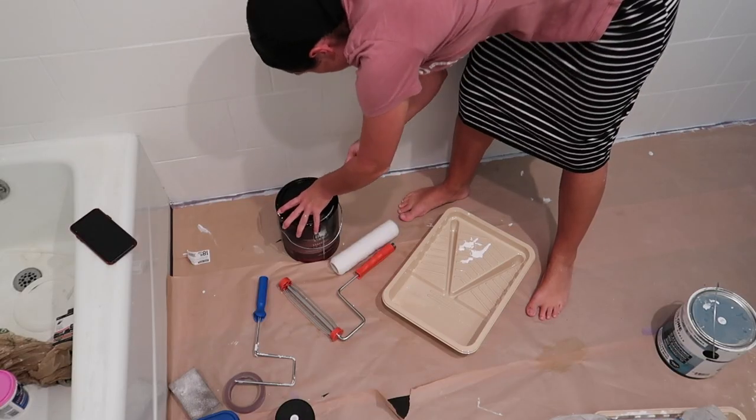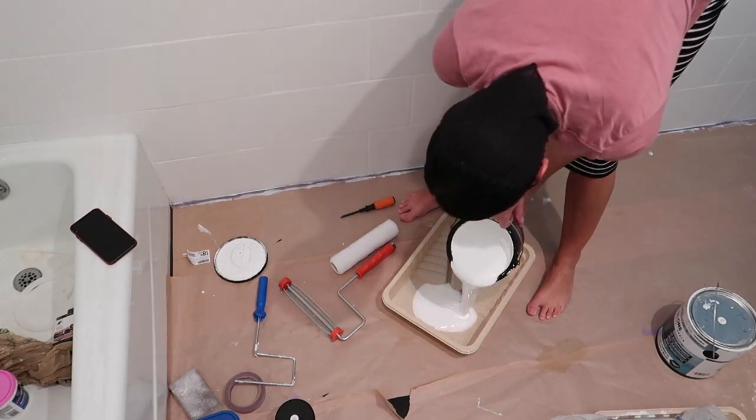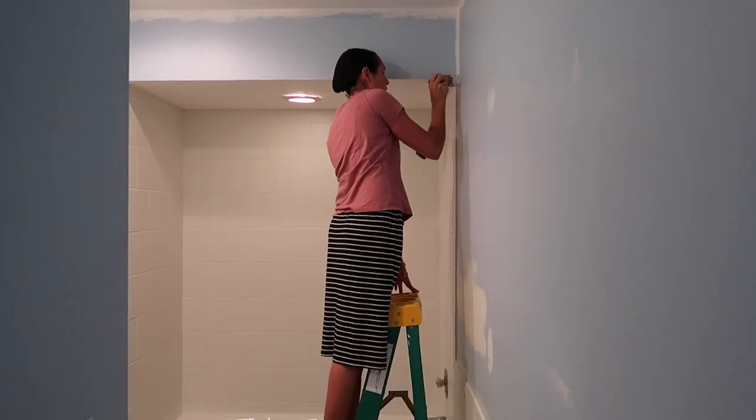Unreal. All right, I'm getting ready to paint. I'm going to paint it white once. I have it here at home anyway, and then I'll see how it looks with the tile. And if I don't like it, I can always change it, right?